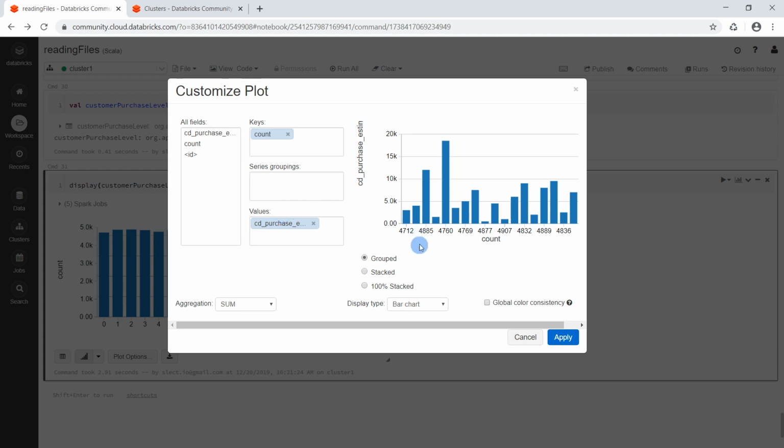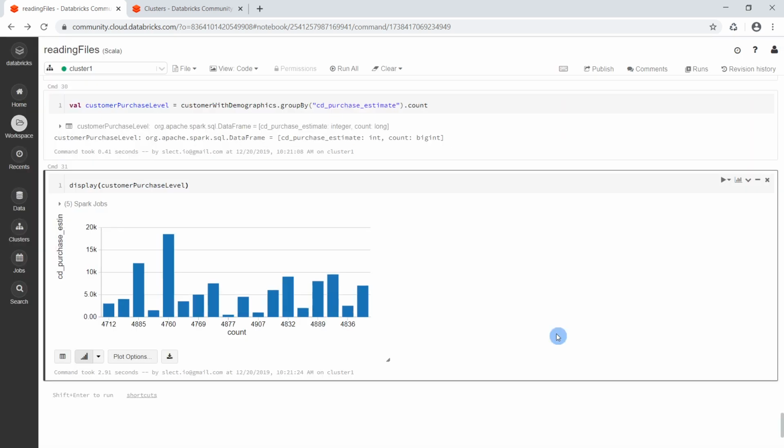And then it gives us a nice bar graph where we can see for every estimate how many customers are available to us. Now we can do apply here and we have a nice bar chart.